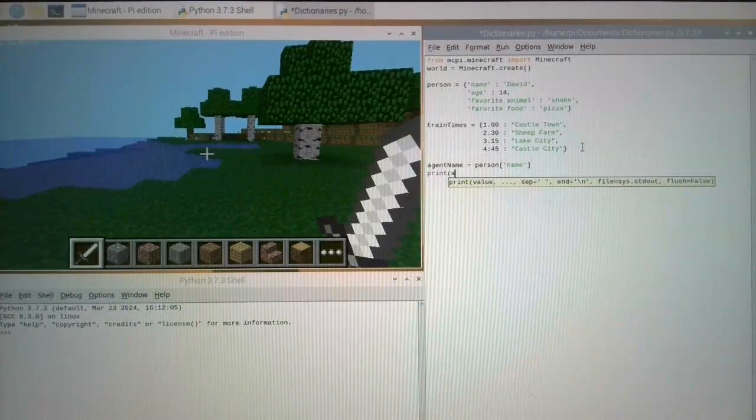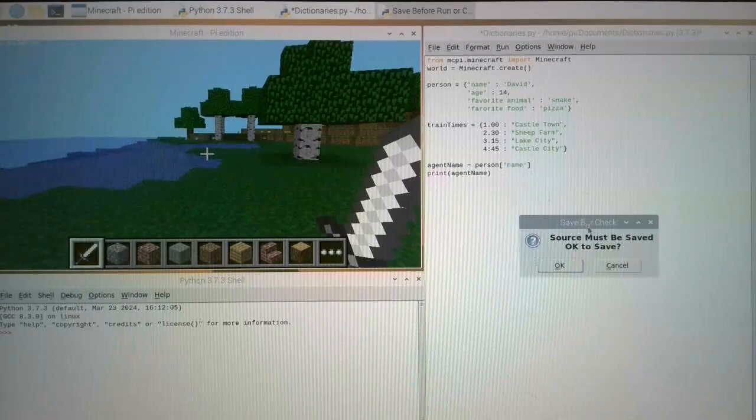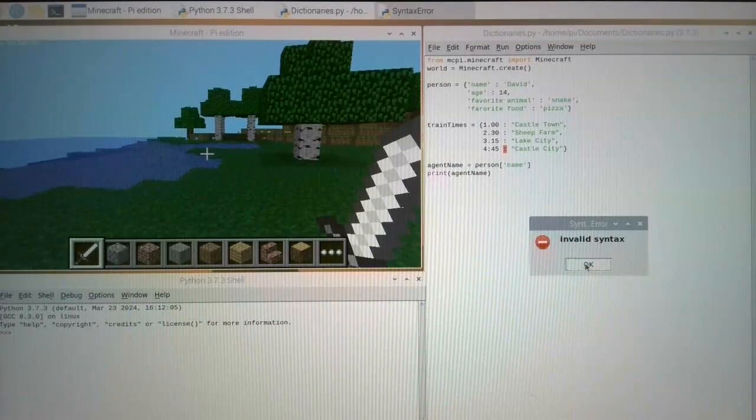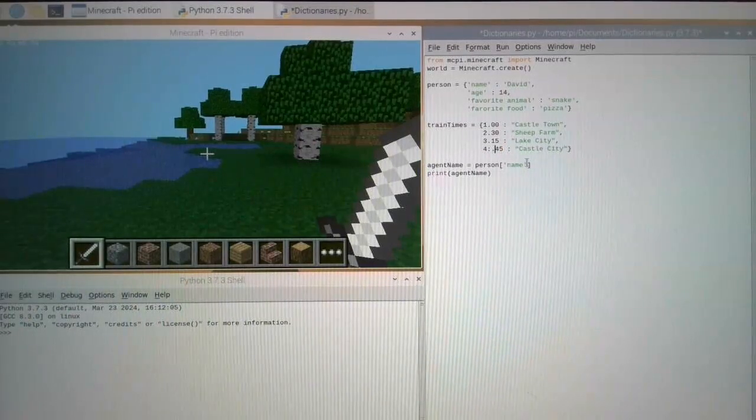So if I print that variable, agent name, okay, now if we run, oh, I've got an error here, some invalid syntax. So 4.45, oh, I need a decimal there instead of a colon. There we go.